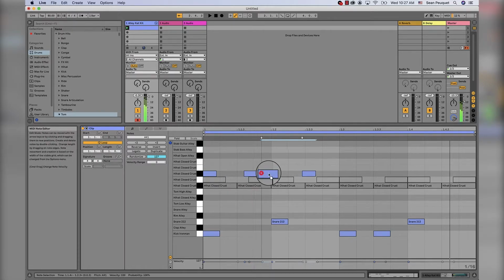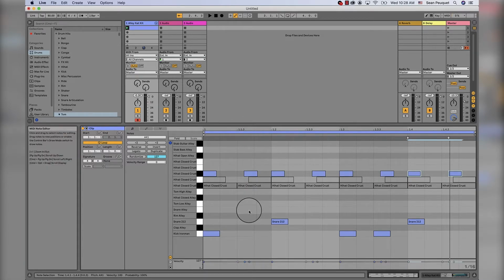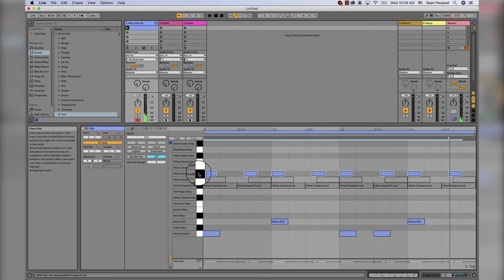I'm going to duplicate it, Command D, I'm going to duplicate it again, and then just drag to align it to the grid. The issue is that we can't just easily drag and align that second note event within the beat to align with the quintuplet feel because Ableton doesn't give us a quintuplet grid. But we know we can be mathematically precise if we duplicate and align the first hi-hat with every quarter note beat. 1, 2, 3, 4. The first one falls directly on the beat, and the second one is kind of up in the air and establishes that quintuplet feel.